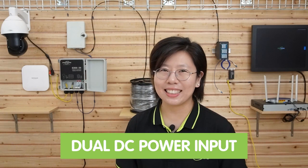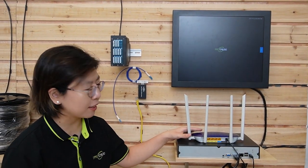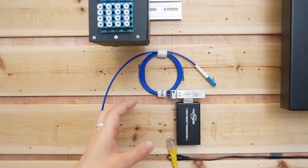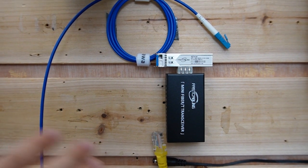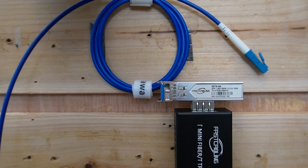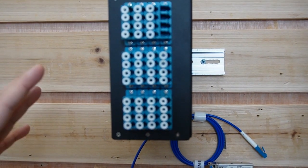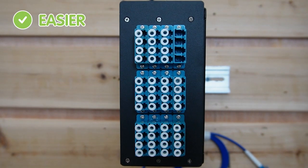It also adopts dual DC power for redundancy. Now let's do the connection together and talk about the components. On this side, we have the router to provide the main network, and the network video recorder and monitor to display video footage from the PTZ camera that we are about to connect. Over here we see the compact device called the media converter. Since we cannot plug the fiber optic cable directly into our router, we need the media converter to convert the electrical signal into a fiber optic signal to travel through the fiber optic cables. And up here we have the SFP transceiver, which is usually sold separately because it determines what kind of fiber optic cable, connector, and distance you use. And up here is our 48-adapter fiber termination box, which provides central management on the fiber optic network, making fiber optic termination easier, safer, and more professional.